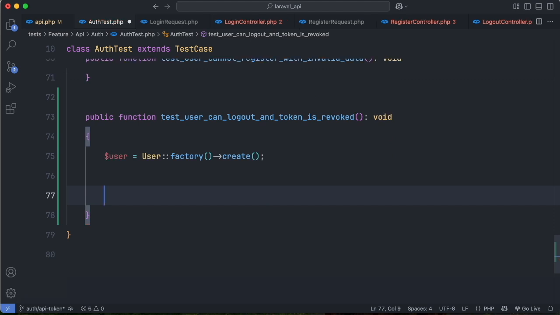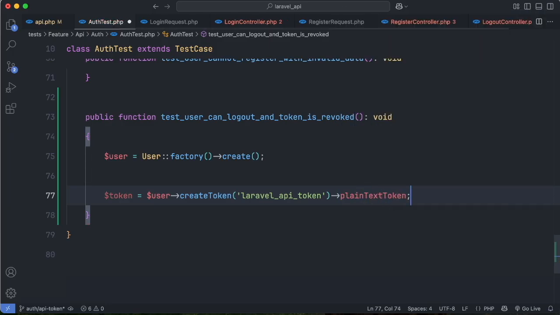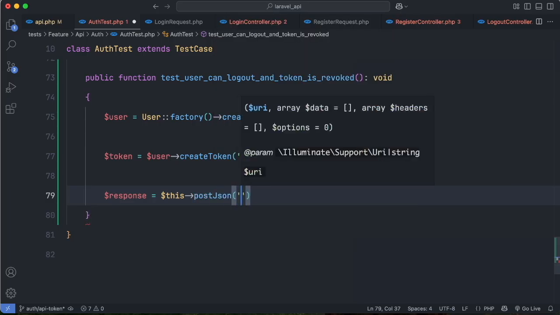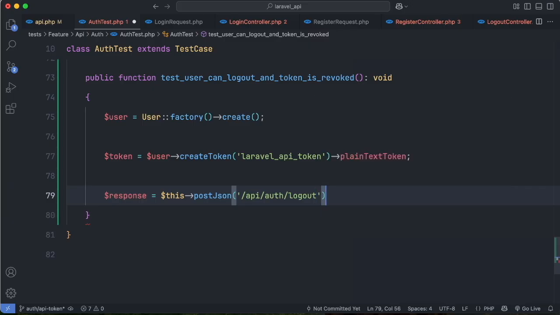Once created, we'll create a token to simulate a successful login. Then, let's hit the logout endpoint. And we don't need to pass any payload.